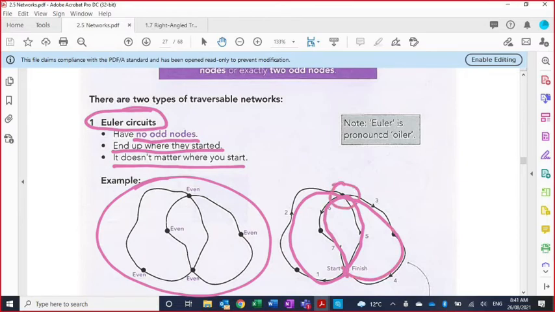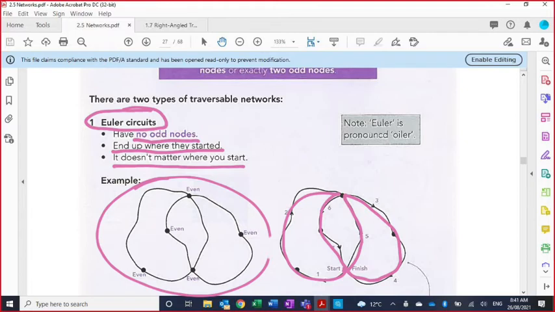Now remember, you can cross through a node more than once. You just cannot go on the same edge more than once. Now there are lots of other ways to do that. It doesn't matter. There's no one correct way that you could have done that. So if you started here, you could have gone this way, down, back up, and around this way. It makes absolutely no difference which path you take as long as you do not cross any edge more than one time, and you start and finish in the same spot. And so that's an Euler circuit. And the only way that works is if you have no odd nodes at all. You saw that every one of these is even. And remember, even just means there's an even number of edges coming from the node.